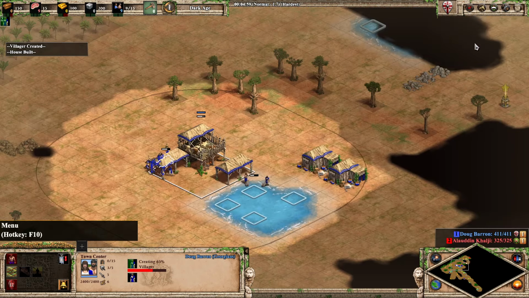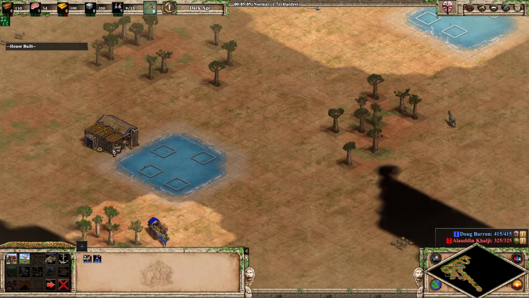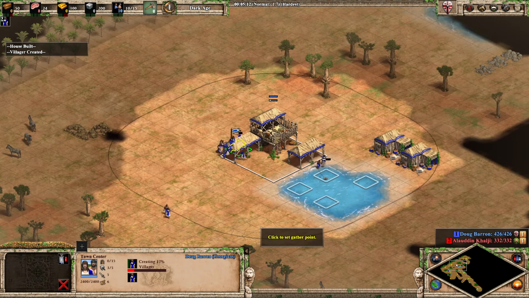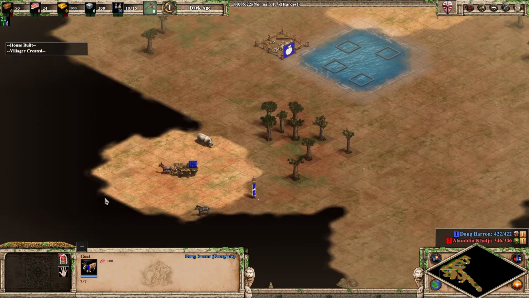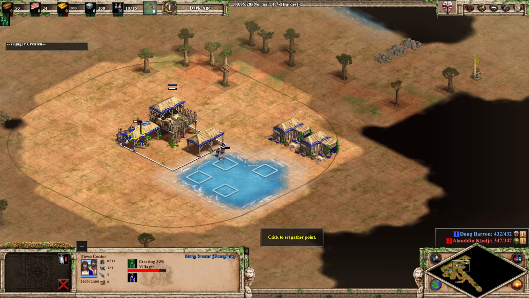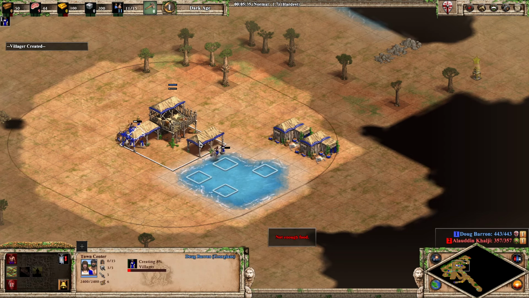Now I just need to build a mill. I'm going to send one villager out to build it here. We'll send 2 villagers. There is a rhino over here. It's pretty far away though. There's one there.